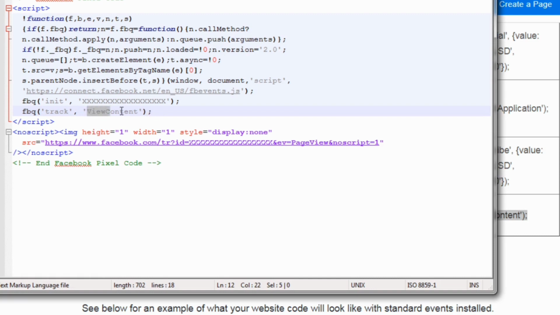Now, if it's a lead, we simply remove this and type lead. Now, when you run your Facebook ad campaign, what's going to happen is in the campaign, you'll see these keywords. You can also put your own keyword as well. And it's going to tell you the keywords, how many people visited it, and all that. And you yourself will know, okay, so this many people out of 100 people came, 10 people, 10% became a lead. So you'll see leads 10. And that will give you an idea of what is actually converting.